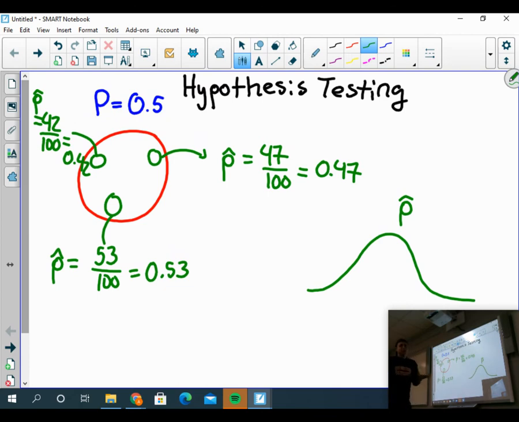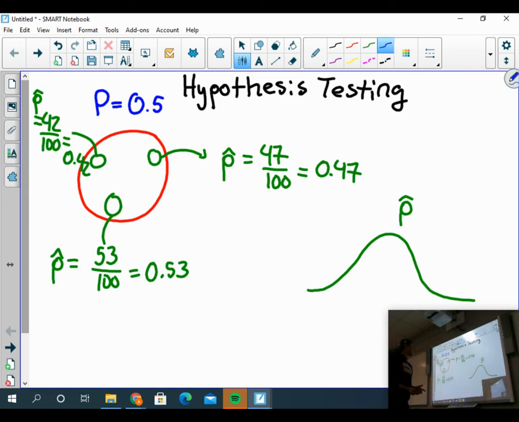So what's the idea behind this hypothesis testing we're looking at? Well, this is all fine and well so far. We have our traditionally held value of 0.5. It is traditionally believed there's a 50% chance that you get a heads. We've played the game 3 times, and in those 3 times I had a 42%, a 53%, and a 47%. We can understand that every time we play the game, we're probably going to get a slightly different probability of heads within that specific game. But the overall probability is still 0.5.